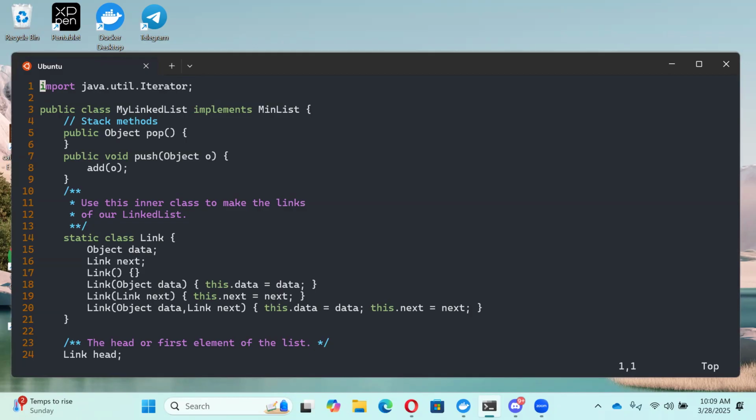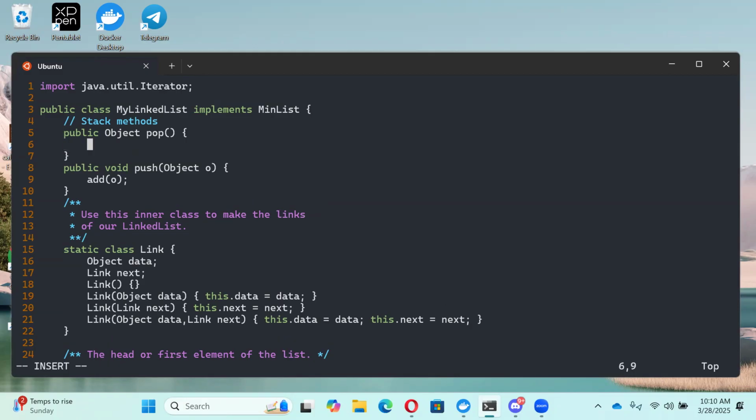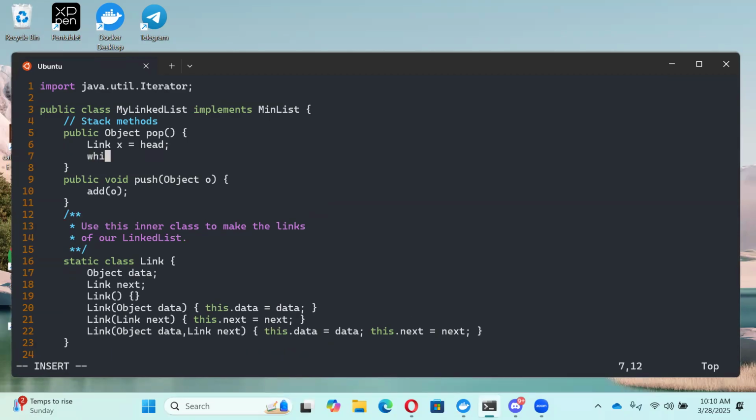Well, I can iterate from the head only. But I can iterate from the head. So what I can do is say link X equal head while X what? What's my test?